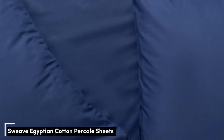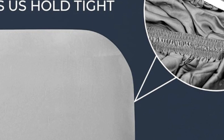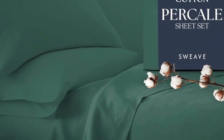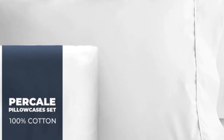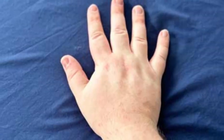Number 3. This sheet set from Sweeve offers the same durability as our top performers at a fraction of the price. In our lab tests, the cotton fabric barely pilled after our machine rubbed swatches together 1,000 times, and it also earned high scores in fabric strength. Our testers appreciated the double elastic on the fitted sheet, making bed making simple and easy. One tester especially loved the traditional percale feel, saying, 'I like these sheets better than the ones I usually use — they feel like the sheets on my bed when I was a child, soft and comfortable.' Our experts also appreciate that this set is certified Made in Green by Ecotex, meaning it doesn't contain any harmful chemicals and is made in a safe, socially responsible, and environmentally friendly facility. Just note that these sheets may take a few washes to soften and exhibited some mild shrinkage in our laundering tests. Pros: strong, durable fabric; secure double elastic for easy bed making; Made in Green Ecotex certified. Cons: may shrink some; cannot verify Egyptian cotton claims.